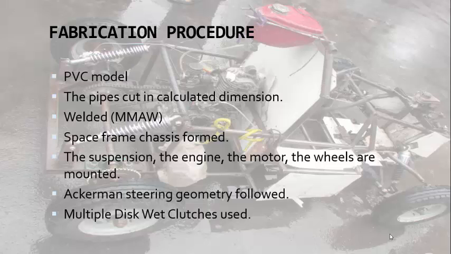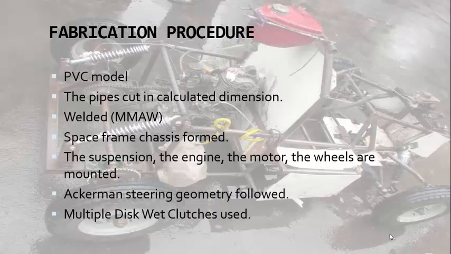We used the Ackermann geometry because Ackermann geometry has a major advantage over Davis steering. Davis steering uses sliding joints, which cause wear, but Ackermann steering overcomes this problem as it uses revolute pairs which can be easily lubricated, thus causing lesser wear.